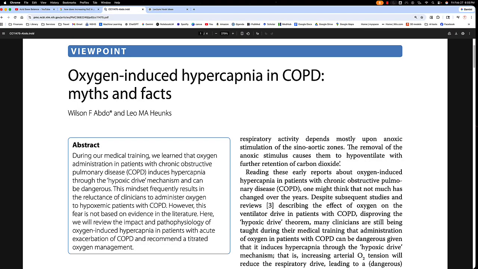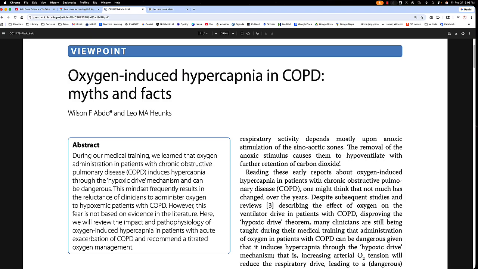Okay, I'm going to stop here for a moment just to clarify this very important fact, which most of us still believe in. The oxygen-induced hypercapnia in COPD is not because your patient stops breathing. There's nothing called your hypoxic drive is reduced, and that's why these patients get hypercapnic. These guys do become hypercapnic, but the mechanism is very different. There are two major reasons for this. First is your VQ mismatch with oxygen, and the second is your chloride shift and how CO2 is transported. We'll talk about this in some other lecture.